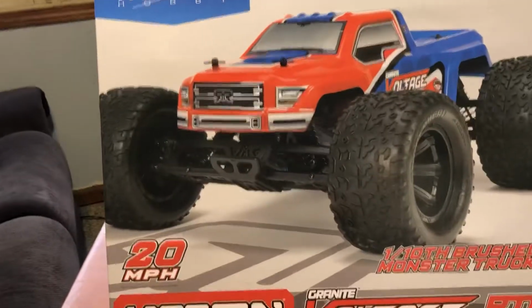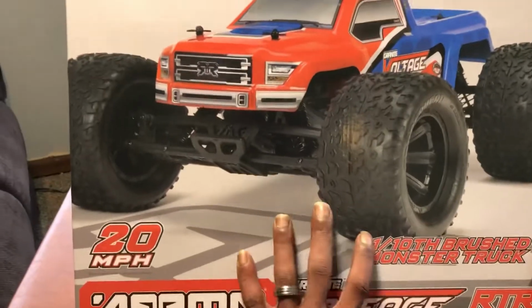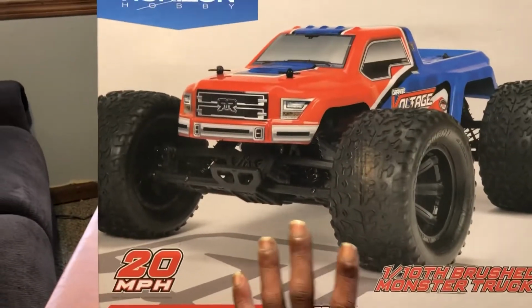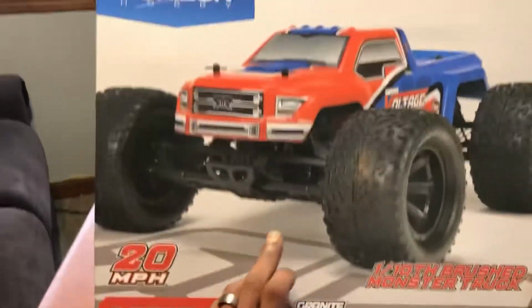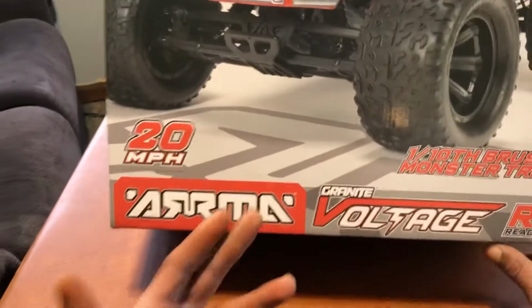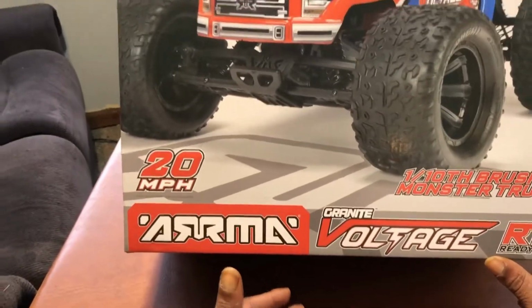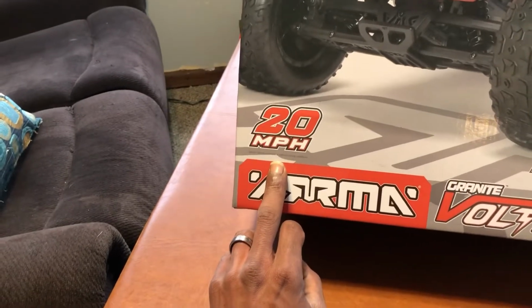If you were to go in a hobby shop and buy a 1/10 scale monster truck of this size, you're gonna pay about $200-300, depending on what kind of truck it is. But we're talking about this guy here. It's backed by Horizon Hobby. Spare part availability is going to be there. It's an Arrma. Everybody knows Arrma. They're claiming 20 miles per hour out of the box.